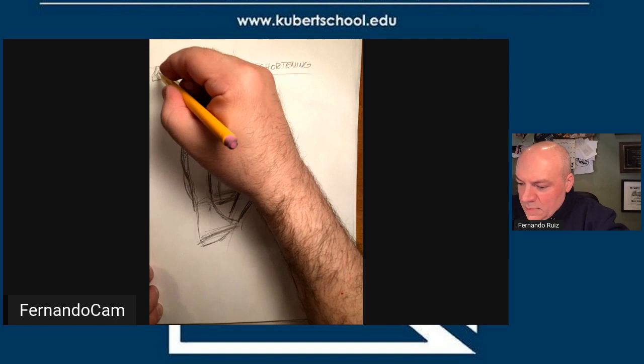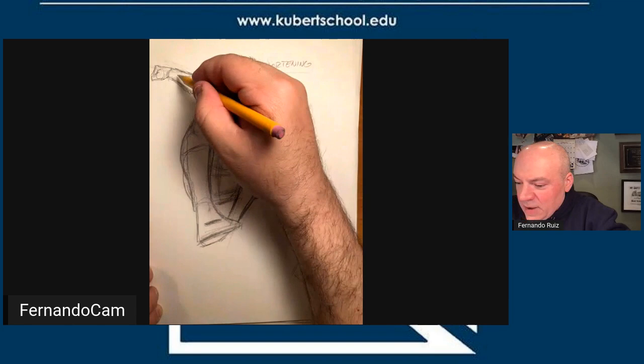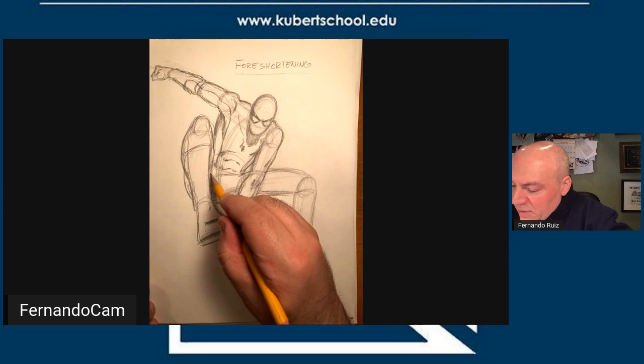All right, I guess we can give it away. This is Spider-Man. Were you able to guess that? How quickly? At what point did it make sense? So now at this point, I can go in and start indicating some of the details on Spidey's costume. Okay, Spidey has those nifty blue areas of his costume. For my money, Spidey has one of the all-time great costume designs.